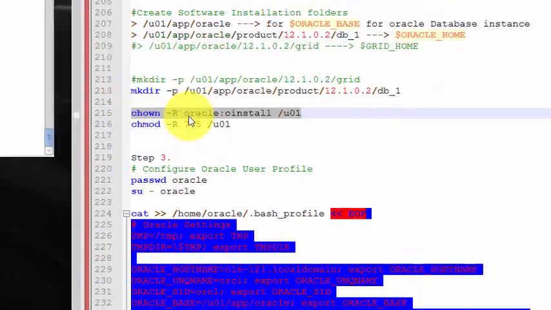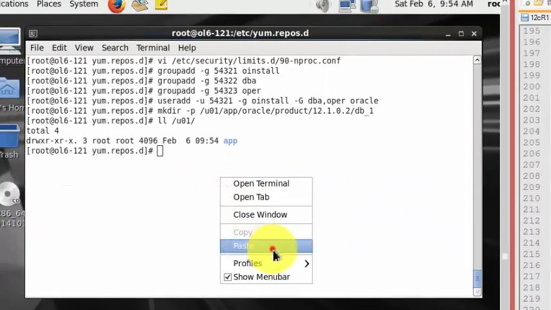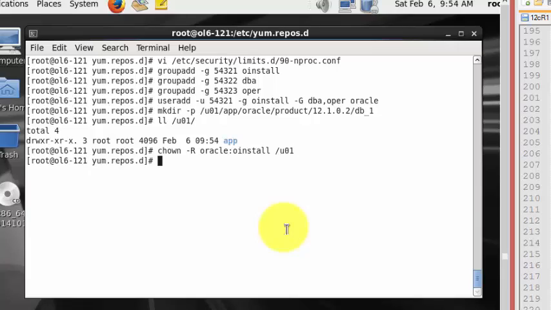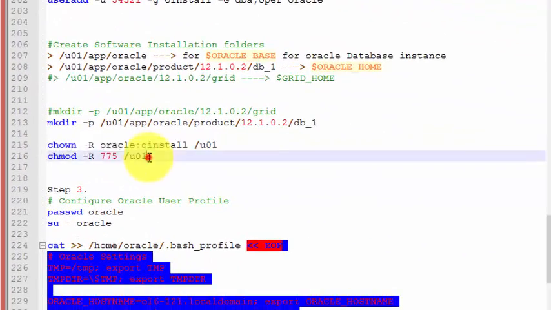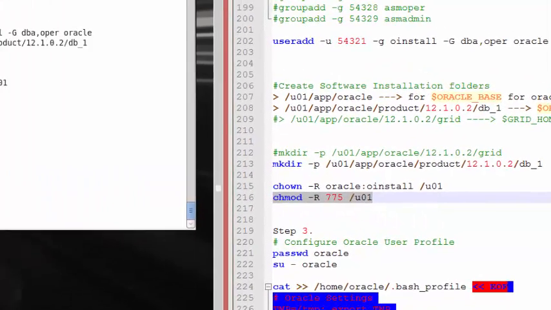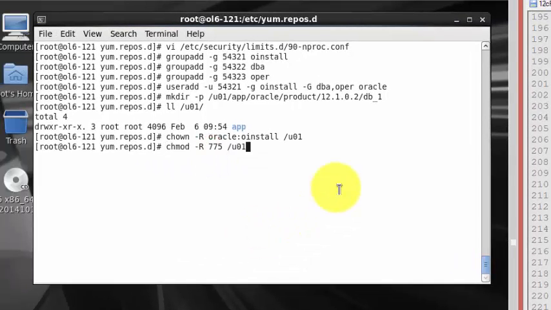So I copy and paste, and then I assign the appropriate permission using the chmod command. And then we are done with that step.